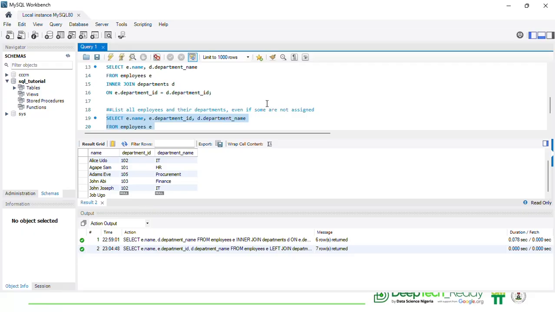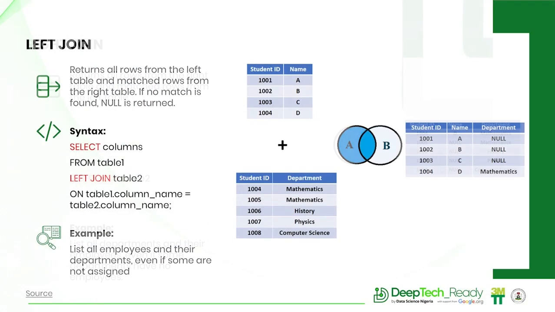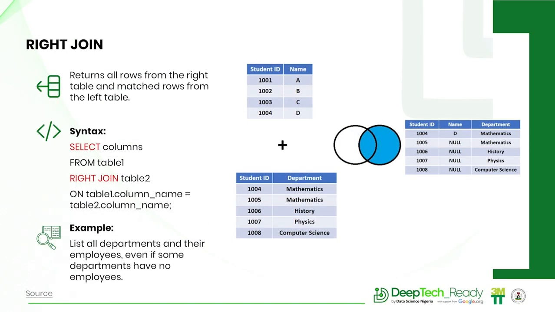Next, this will now lead us to look at our right join. The right join is the opposite of the left join. The right join returns all rows from the right table and any matching record from the left table. This allows you to include all data from the right table even if there are no corresponding matches in the left table. It's a useful tool when you want to focus on the right table as the primary source of data while still incorporating any related information from the left table.